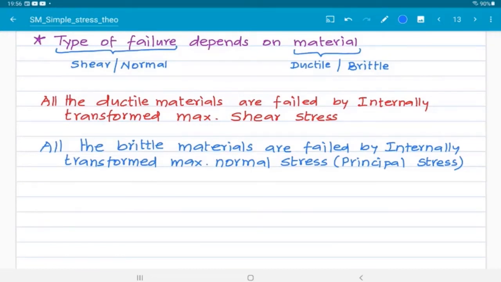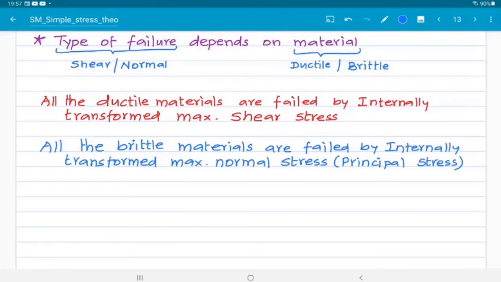What about sigma 2, sir? 0, assumed as 0, because 1D is the assumption, right? Sigma 2 is 0, sir. Sigma 3 is 0, sir. Right, for 1D. Then 2D: sigma 1 is 100 megapascal, sigma 2 is minus 20 megapascal, sigma 3 is 0, it is an assumption. Right. In case of 3D, sigma 1 is 100 megapascal, sigma 2 is 20 megapascal, sigma 3 is minus 30 megapascal. Okay, right. So what I'm trying to say is principal stresses may be in the positive value or in the negative value also.